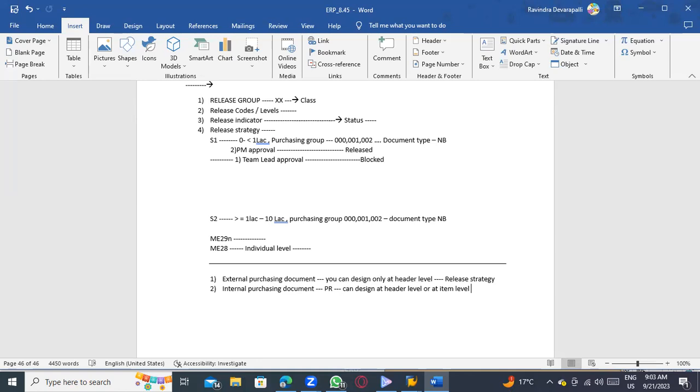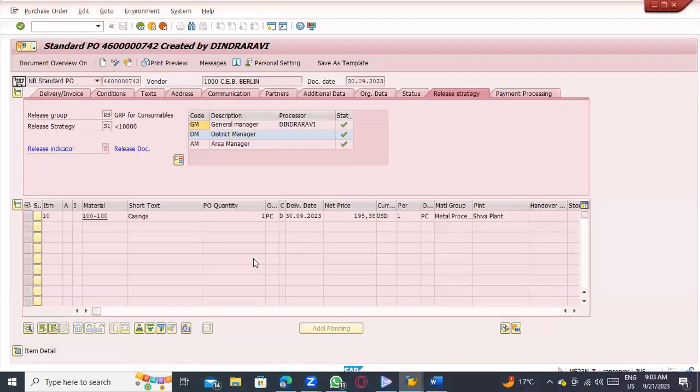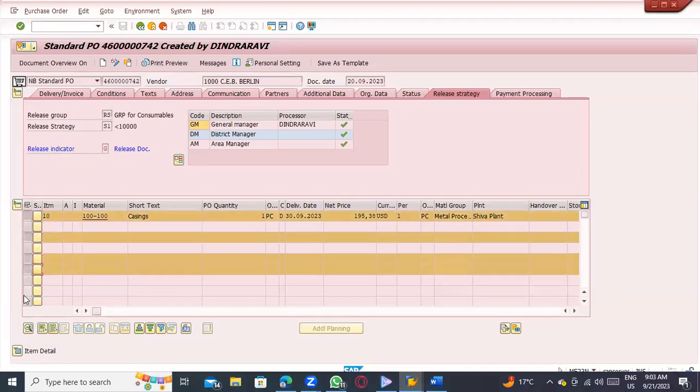Any questions? Yes, header level means the overall PO, and item level refers to the item numbers added in the PO. Yes, exactly. There is a possibility of multiple line items: 10, 20, 30, 40, 50, 60, 70, 80, 90, like that.